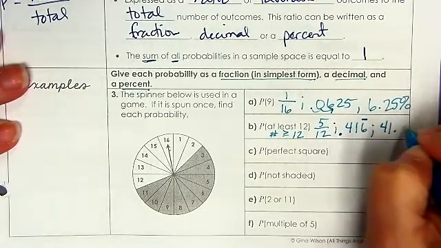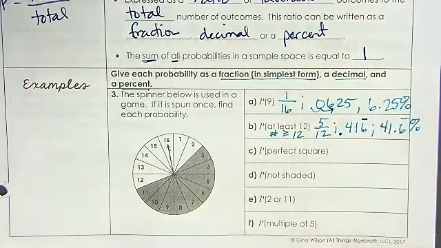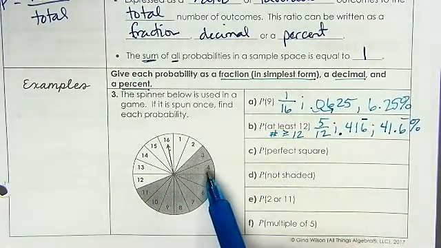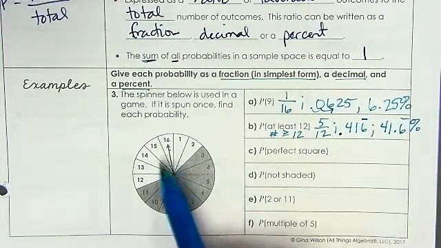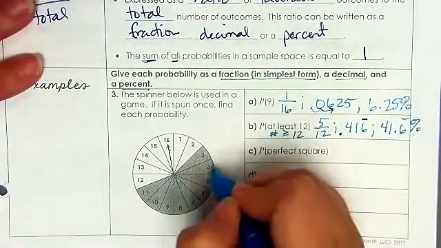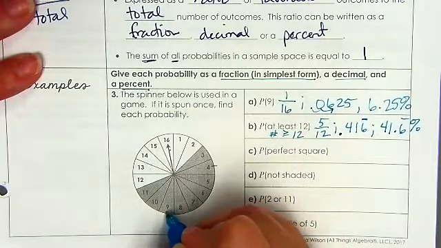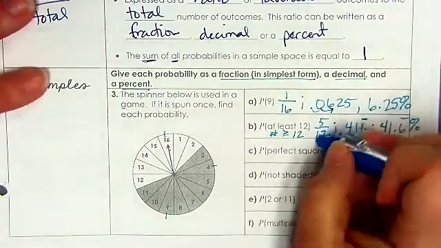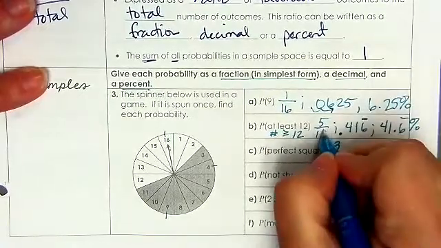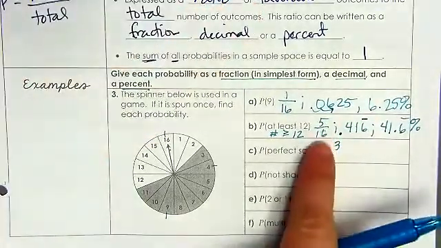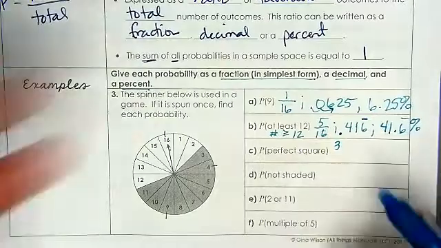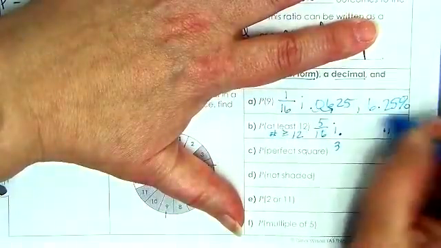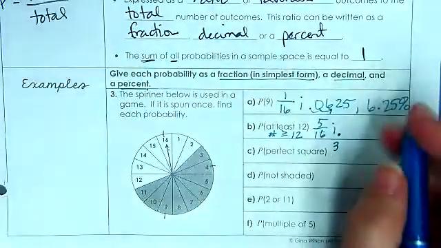So we have 41.6 repeating percent. Okay, perfect squares. You've got to remember that a perfect square, an example is like 4, because the square root of 4 is 2. Not shaded, we're just looking at, so perfect squares, that would be 1, perfect square 2, 3. There's only 3. So we have, oh, that's not 3 out of 12. This is supposed to be 3 out of 16 up top here. I'm sorry, 5 out of 16. My boo-boo. So these are going to be different. So you got to pay attention to the numbers that you put.